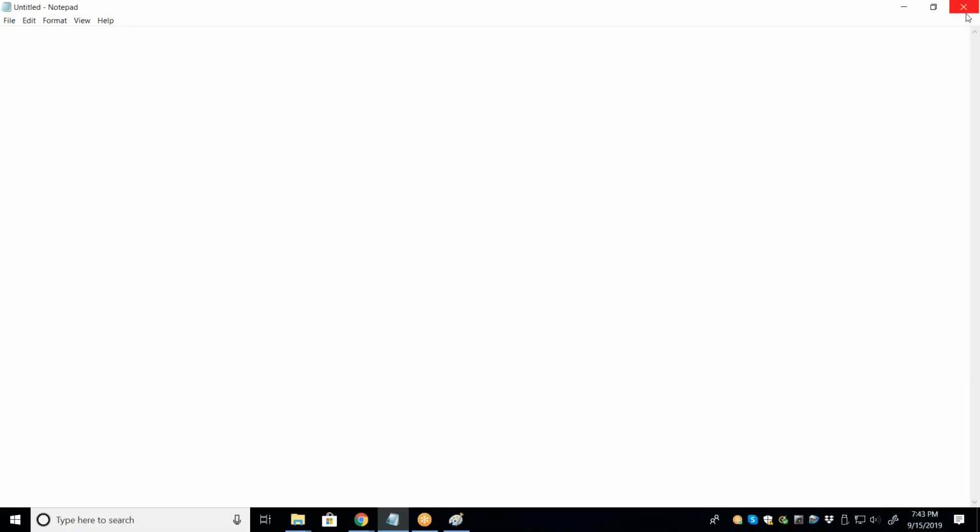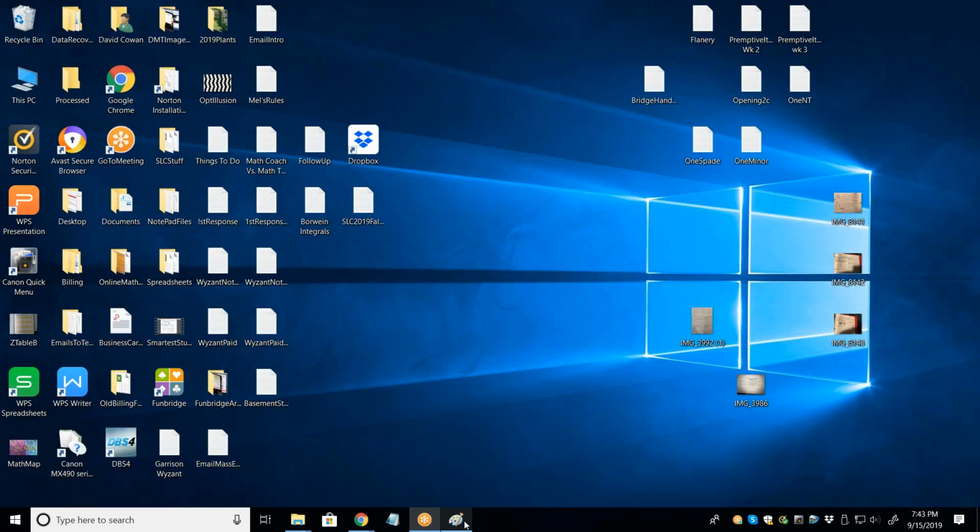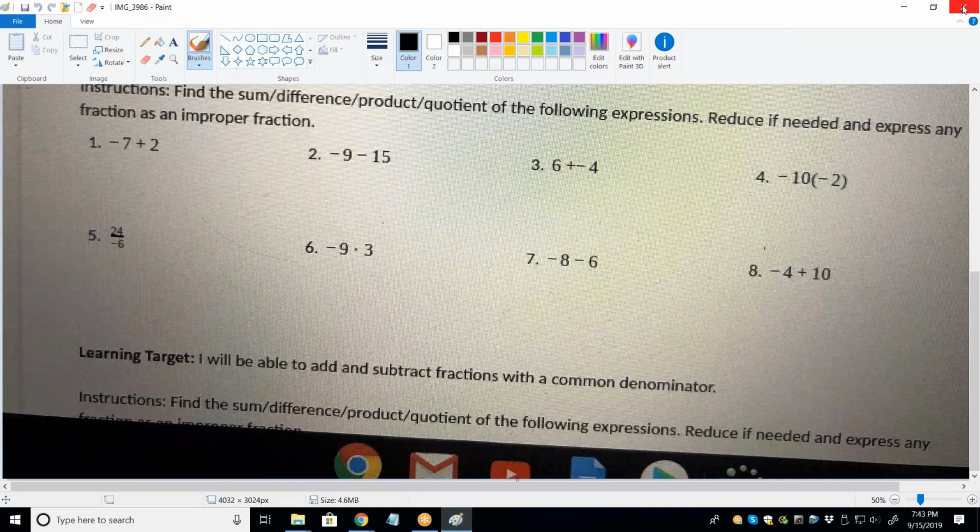All right. I want to go back and practice. Now it feels to me like you know how to do this. Let me just find the sum, difference, product, quotient. Okay, I didn't get the lower part of that page. So there looks like there's more problems, probably 9 through 16 or something. I assume you have those, but you should be able to do those now. In other words, sum is adding, difference is subtracting, product means multiplying, quotient means dividing. You know how to do all those things now with fractions and whole numbers.